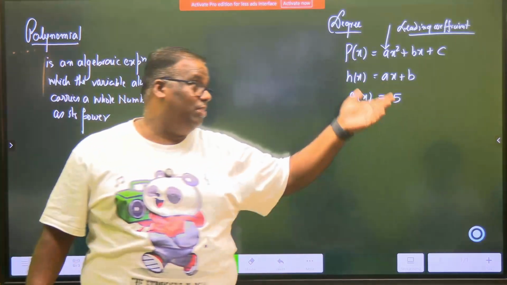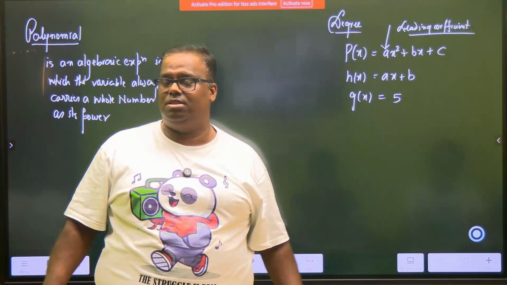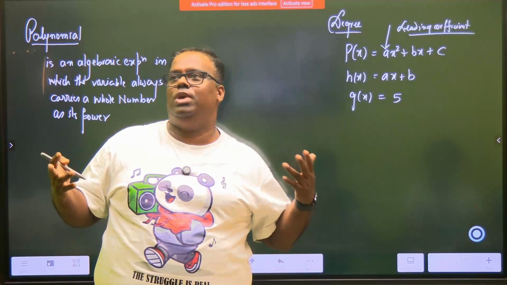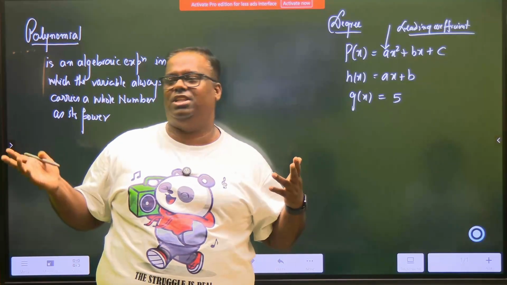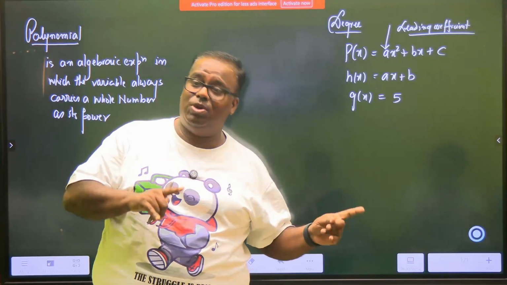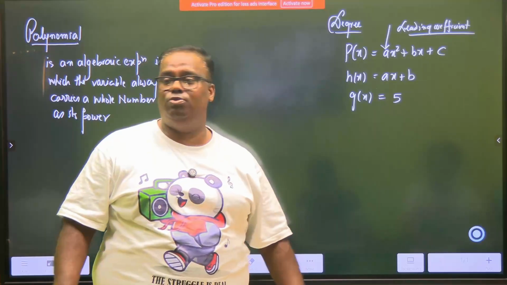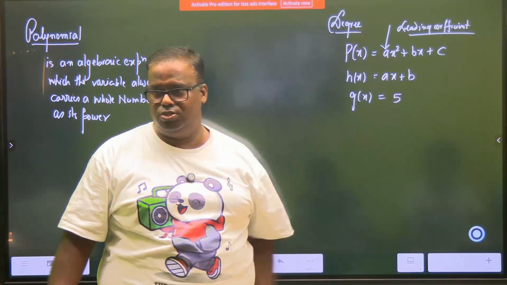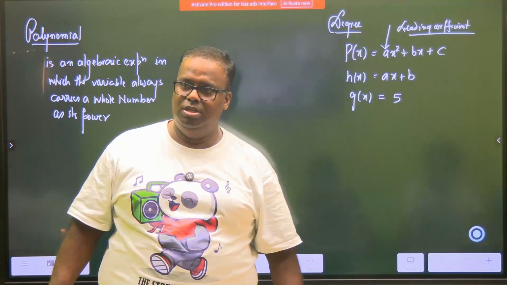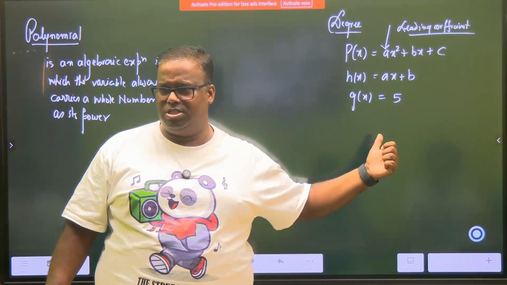Understood? So whenever a polynomial is given to you, suppose you're writing 2x plus 5x square plus 3. No, not the correct way. 5x square plus 2x plus 3. It should be in decreasing order and 5 would be the leading coefficient. Is this much understood? Degree of a polynomial. All these were grade 9 topics, right?